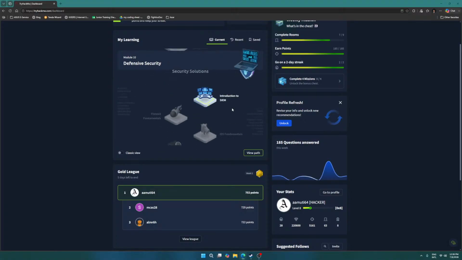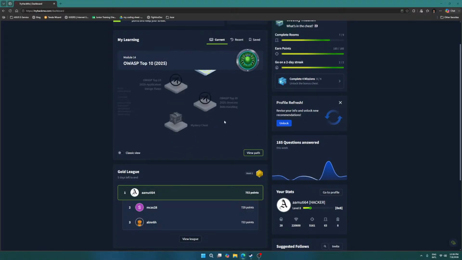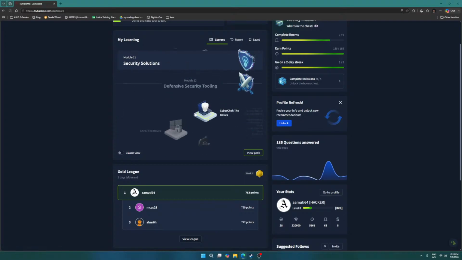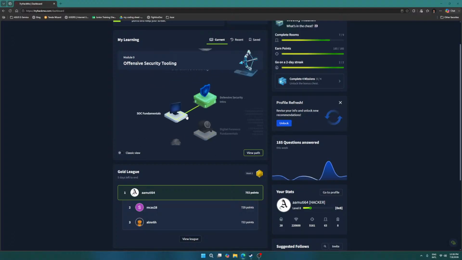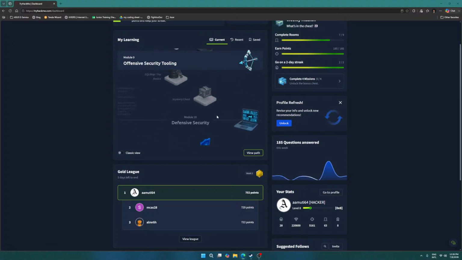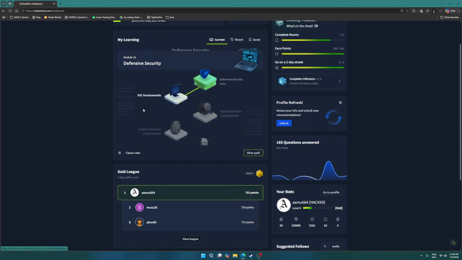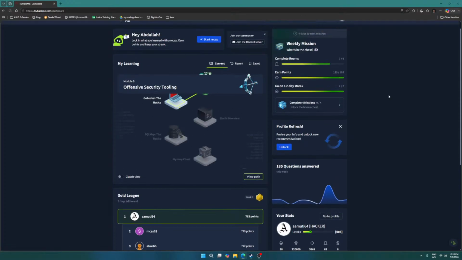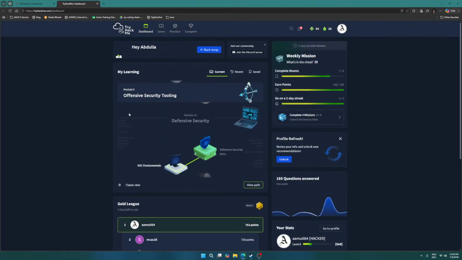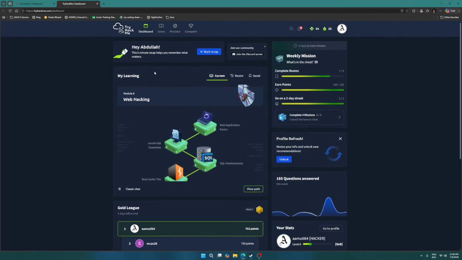We are almost 65% of the room, and we have five more modules to complete, and then we'll complete our cybersec learning path.